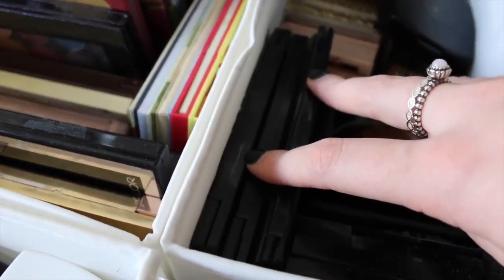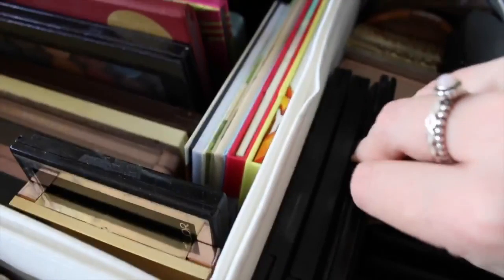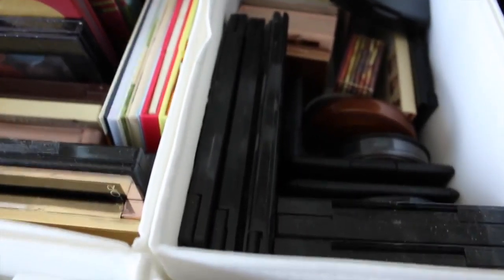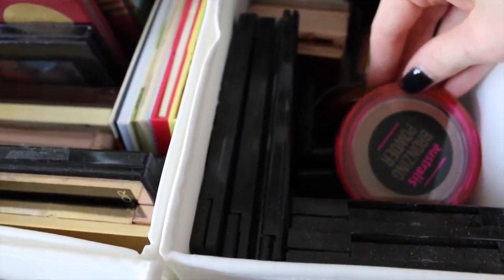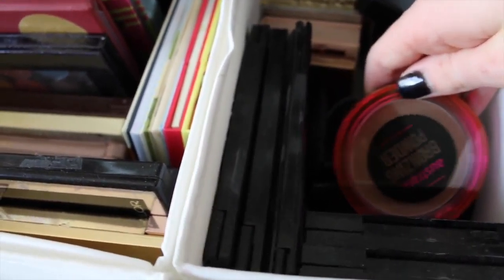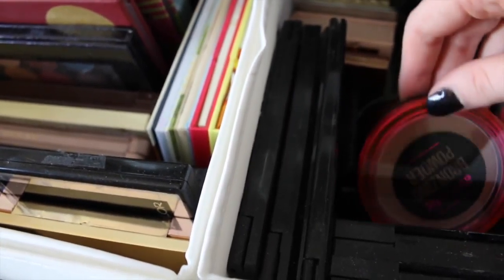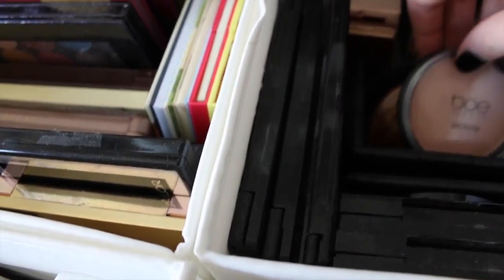What else do we have in here? I have my 3 contour kits. I have 2 Australis and a Models Prefer. I haven't really used them much. I found I've got to be really light-handed with them, and I'm not awfully light-handed, I'm very heavy-handed. Just up the front here then, I have two Face of Australia ones, which are both the same shade. Another Australis one, which you would have seen in my tutorial that I put up yesterday. It's actually just a bit darker shade, this one. Two e.l.f. ones, different shades.